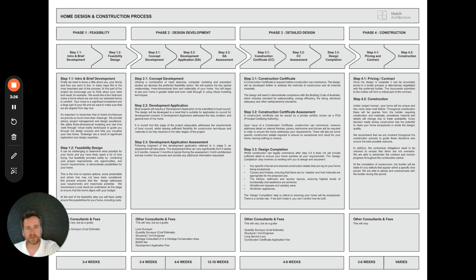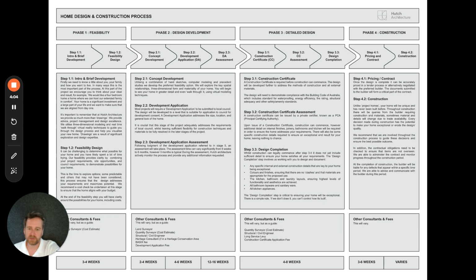Once we put together these plans, we can then get some pricing from some local builders or a quantity surveying consultant, and hopefully this shows that what you want to achieve can be achieved within your budget. Sometimes it doesn't. Sometimes it shows us that actually your requirements don't align with your budget, and then that gives you knowledge to be able to move forward. You could be selling the home, or you may change your requirements. But hopefully we can demonstrate that you can achieve what you want within your budget.